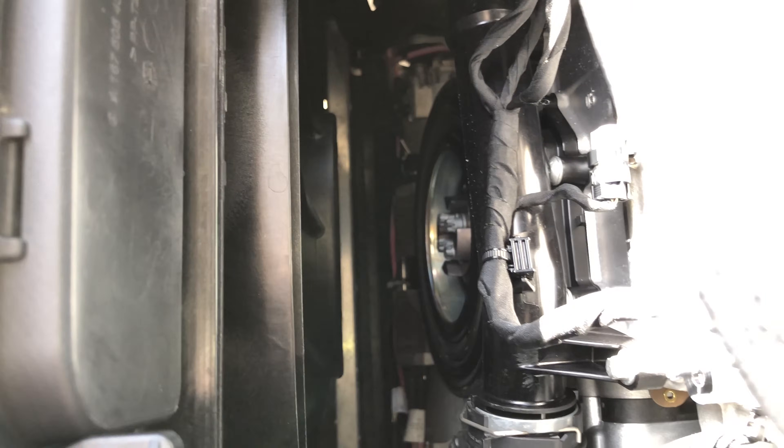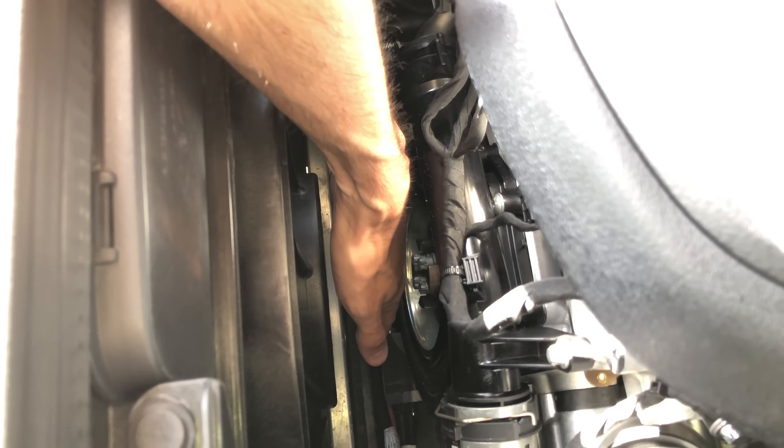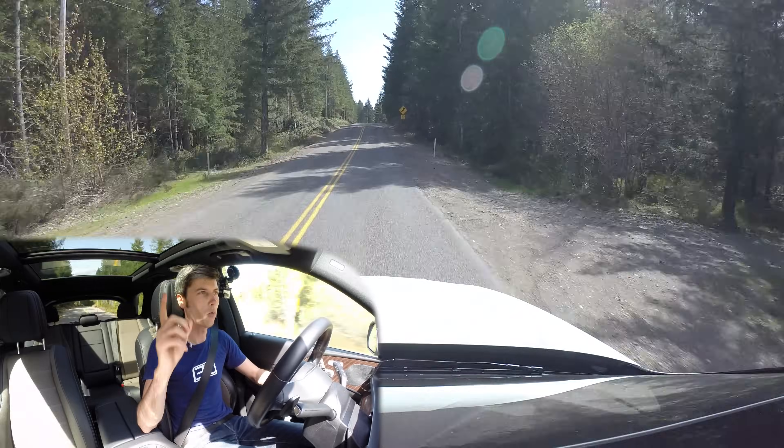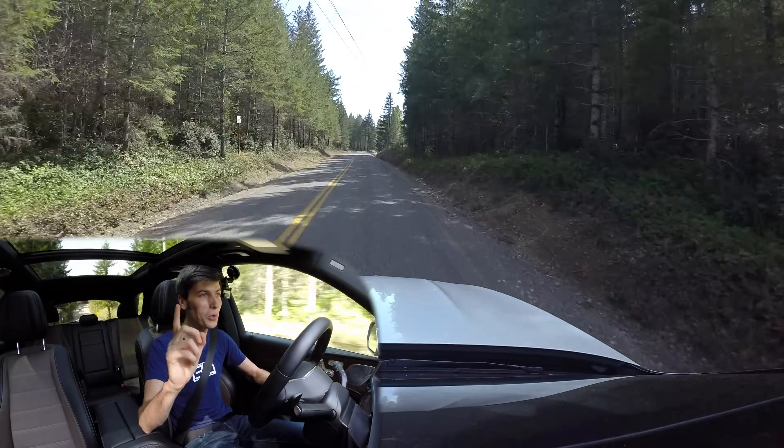If you look under the hood, it's quite a cramped engine bay, but there is actually space in front of the engine — and that's what impressed me. Because they've reduced the block length through that bore design and eliminated the accessory belt, the front of this long inline six cylinder engine still has space in front of it.